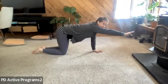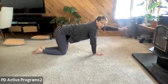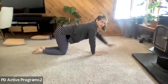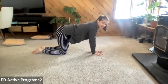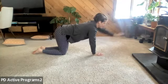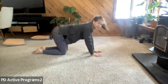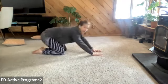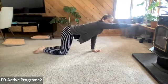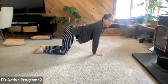Oh, I want to grab it. Yeah, and then replace your hand, reach your other one forward. You're like, oh, I figured out how to lift a limb. Nice. Alternating your arm reach. Good. Two more. Last one. Amazing. Pump again. Forward, back. Keep your hands narrow. As you come forward, reach your arm. Hand comes back, hips come back. As you come forward, reach the other arm.